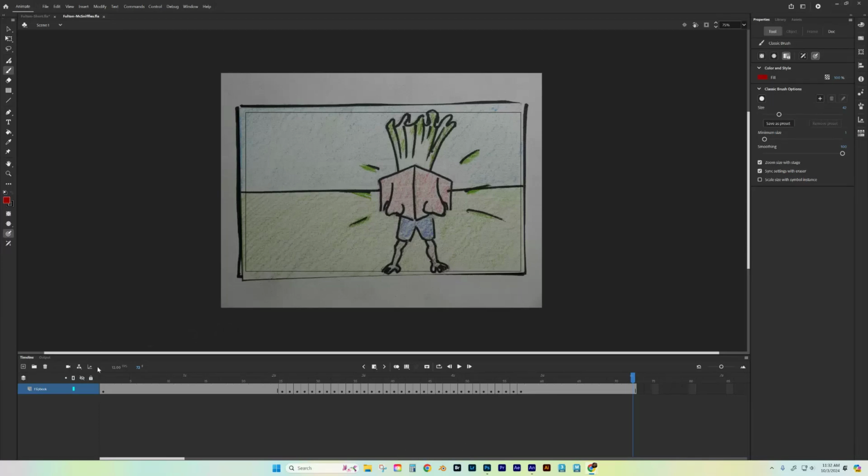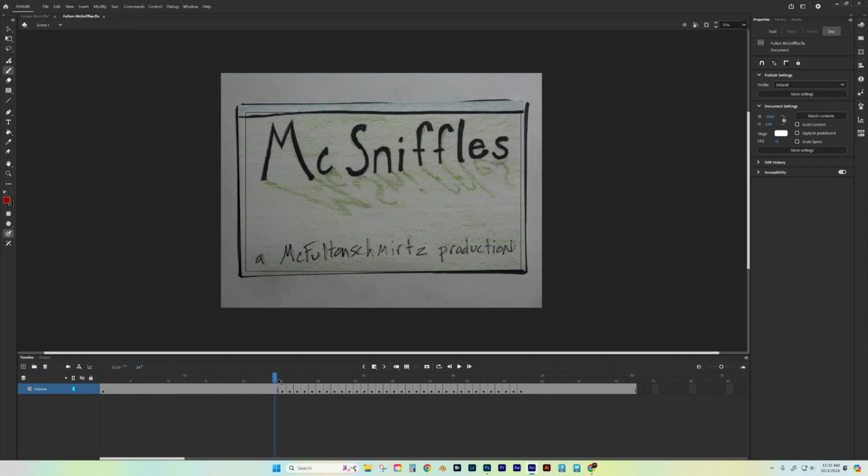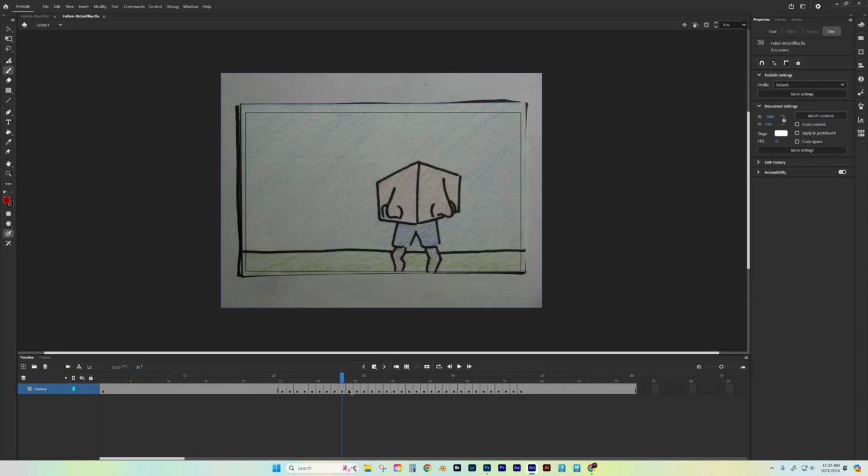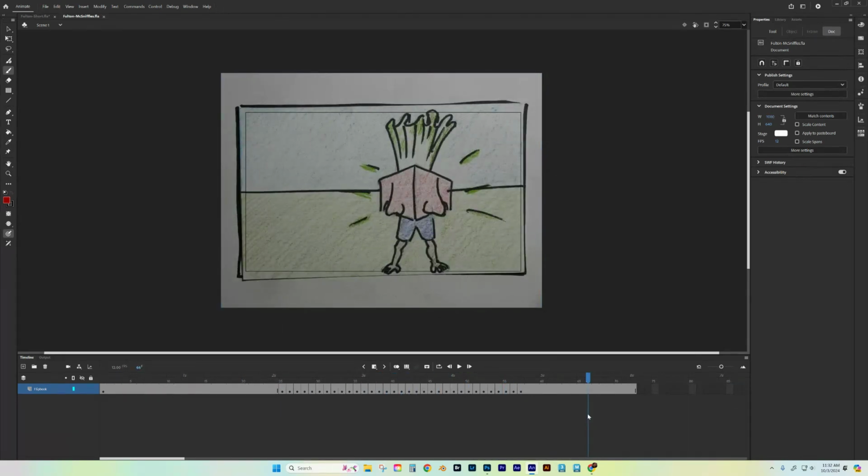Alright, so here we are with our flipbook. We've got it all sized up the way it needs to be, and I've even got some pauses at the end. I've got a pause at the beginning, and so it should play all the way through. Everything should be all the action should be happening within my stage. Anything outside of the stage, again, doesn't really matter because it's not going to show up. What's not on the stage can't be seen by the viewers, right?